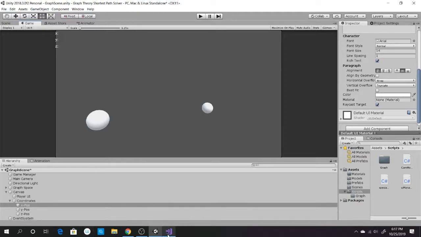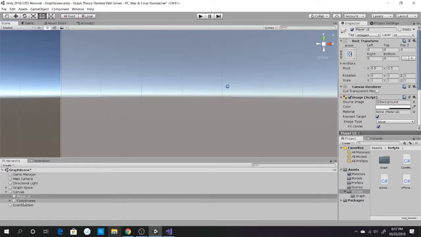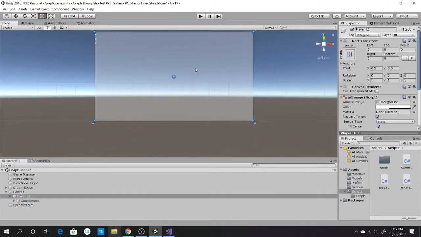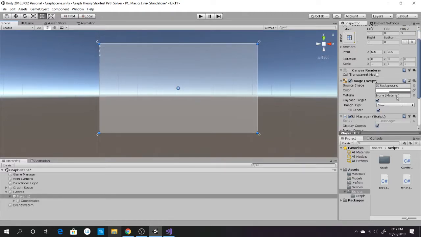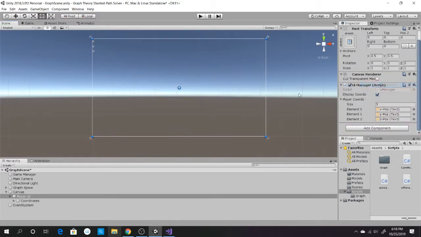You know what? I'm just not going to display the rotation. I think that's a bit too much. So yeah, next player. Obviously, this is part of the player UI, so I'm going to put that there. And I'm going to be removing the image. So remove that.